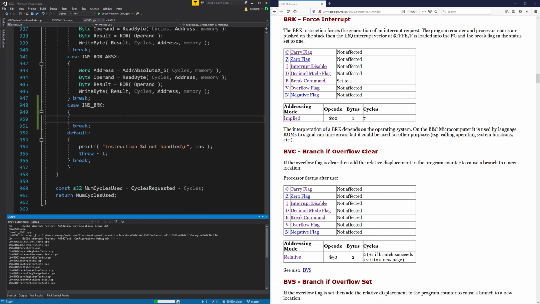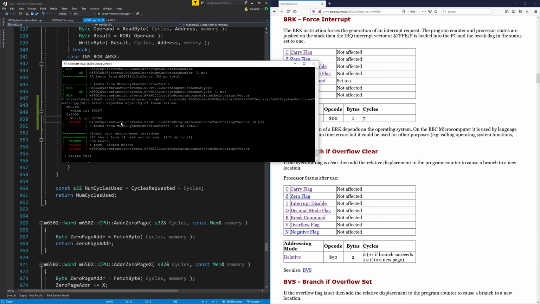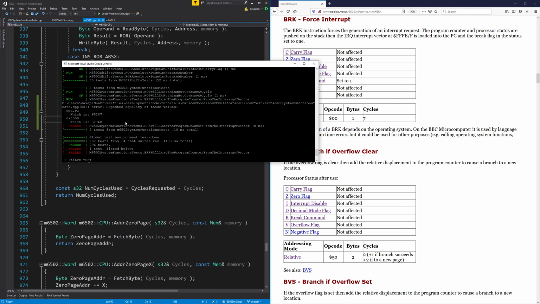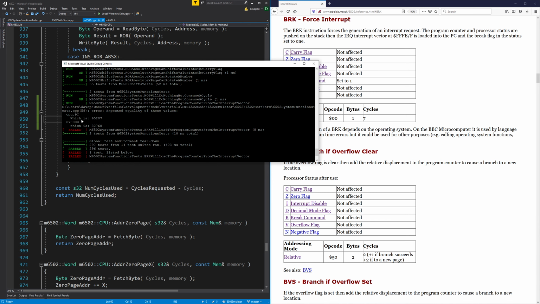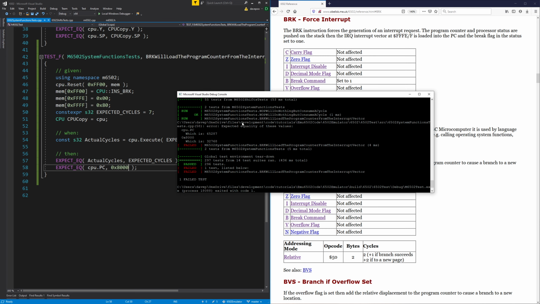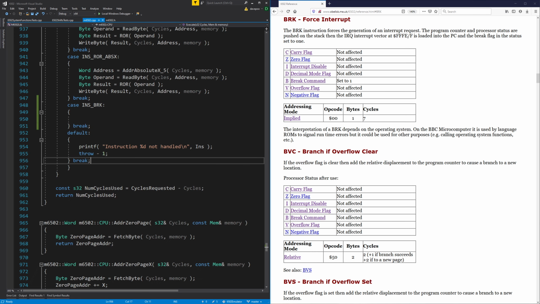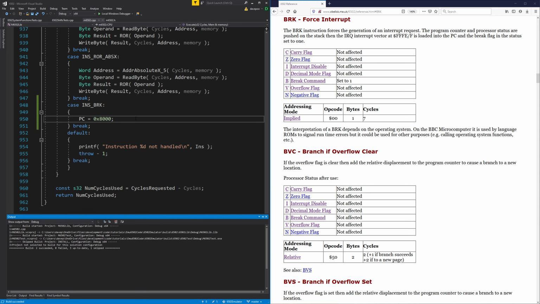Do just nothing in there for now, see what we get. Oh yeah, look at that, it's printing that out. Is that correct? Oh yeah, okay, that's right. So the program counter has not been set correctly. Maybe we can start doing our test-driven development and do the easy way. Let's make this test work, maybe.